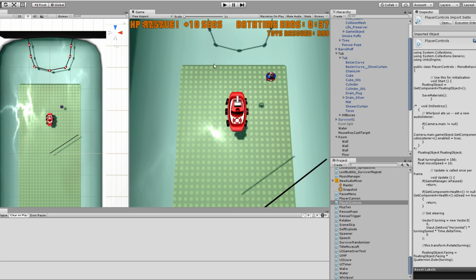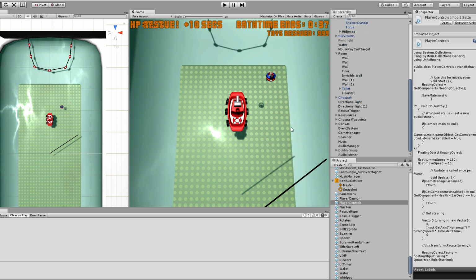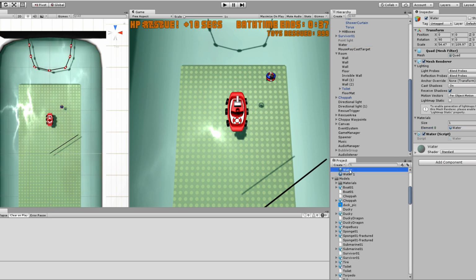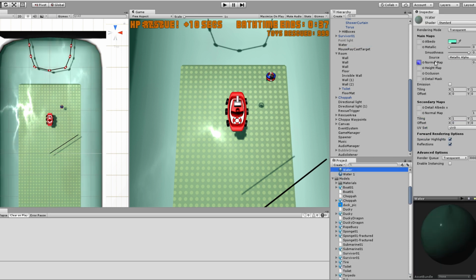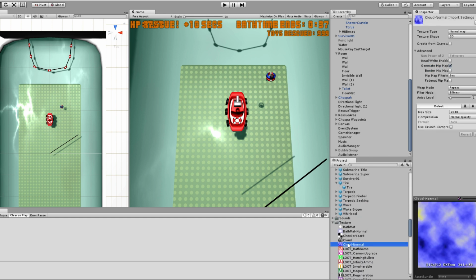Yeah, this water surface, all I do is I gave it a slight normal map. Is this called water? Right over here. So it's just got a material on it, this water material, which has a slight normal map, like a bump map, basically, that I just made in Photoshop. I think I just used the cloud filter, I guess we could find out. Yeah, it's a cloud.